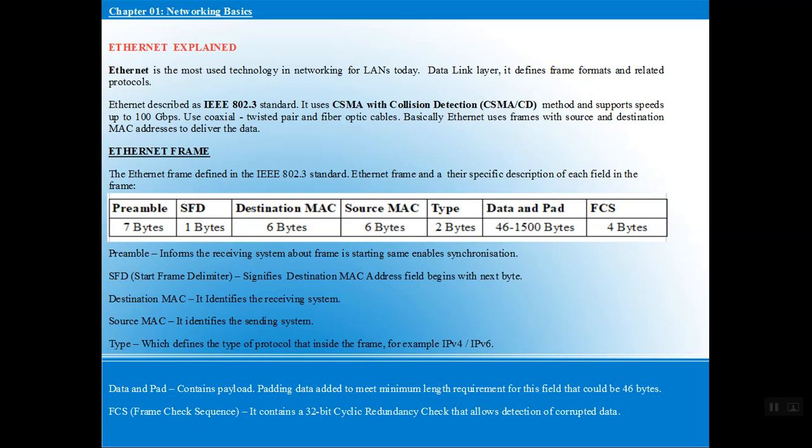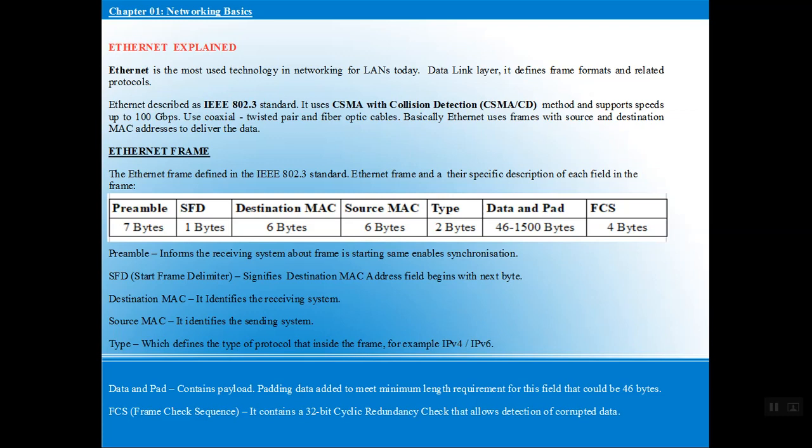And we have Ethernet frames. In the frame, we have the SFD, destination MAC, source MAC, type, data, pad, and FCS. In short, SFD is the start frame delimiter, and the source MAC address is the MAC address of the source you want to send the data from. The destination is the computer to which you want to send your data.